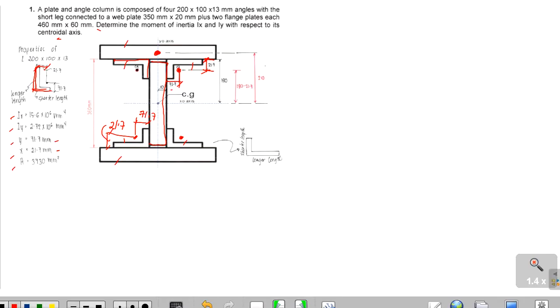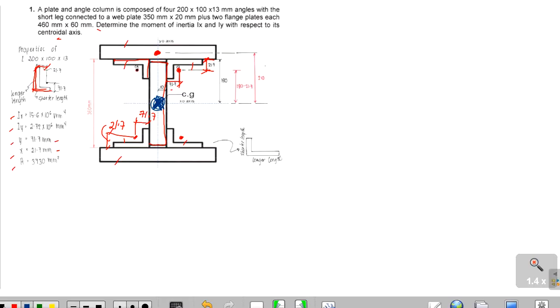Okay, so for the centroid of the flange, so we have a rectangular flange, we have here the centroid of the flange. And for the centroid of the web, we have that as our centroid of the web. The centroid of the overall section, since this is symmetrical, the upper and the lower is symmetrical, and the right portion and left is also symmetrical, our center of gravity or our centroid in our whole section is located here.